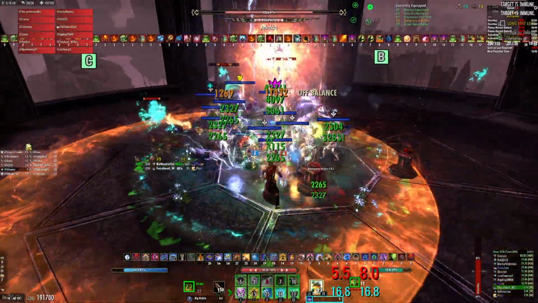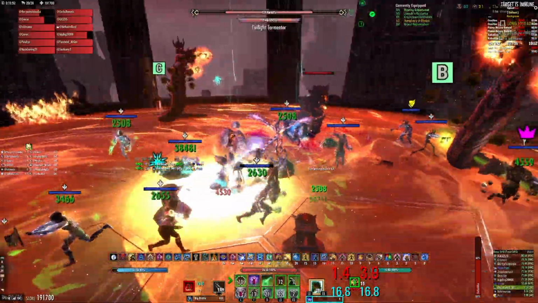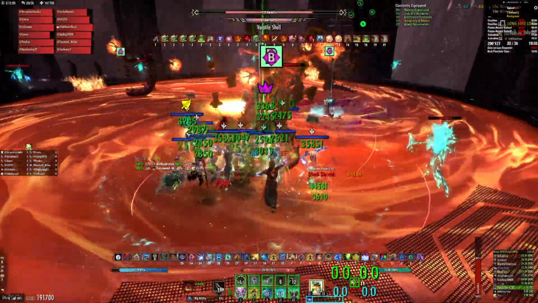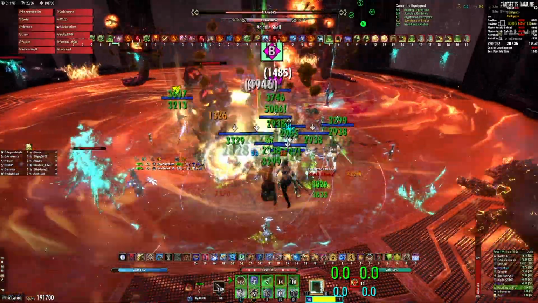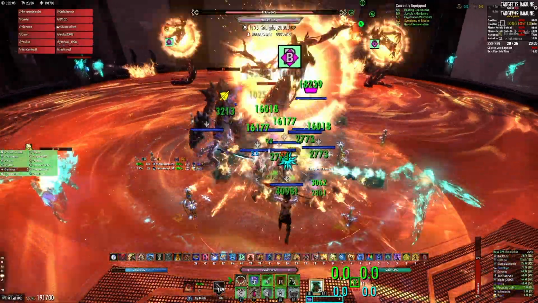Xalvakka has a triple split phase, and you have to find the real Xalvakka and burn it among the 3 to end the phase. The whole arena does damage during the phase, so keep your hots up on everyone so they don't dot out. The group needs to stay together to help keep it healed.